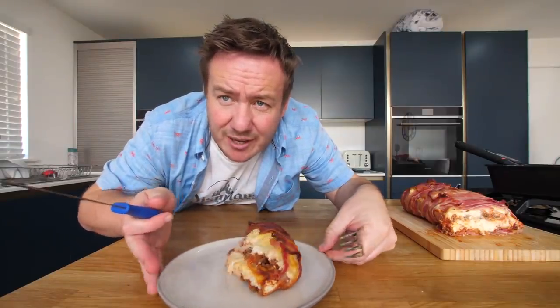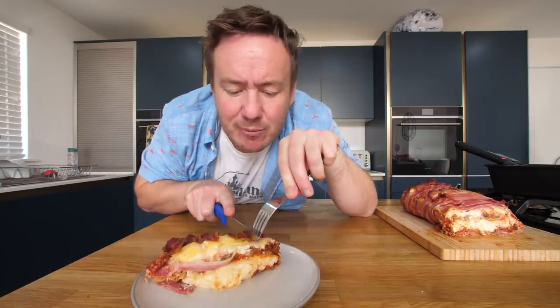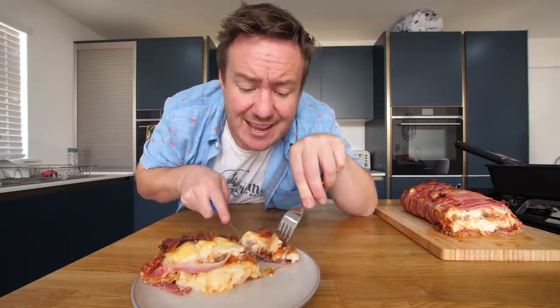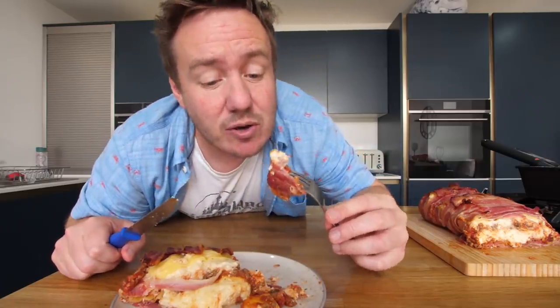Looks a little bit like an innocent bacon wrapped croissant right there, doesn't it? But then you turn it around and you've got those layers. I just then off camera, I was like, oh, should I have some ketchup with it? But you've got to remember, there is actually tomato sauce baked into this. So the bacon, the sauce with the meat in, the ricotta and the extra mozzarella.